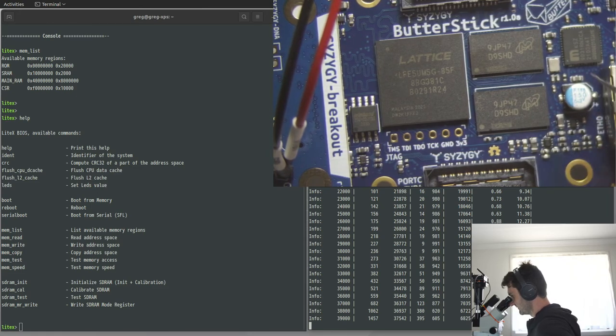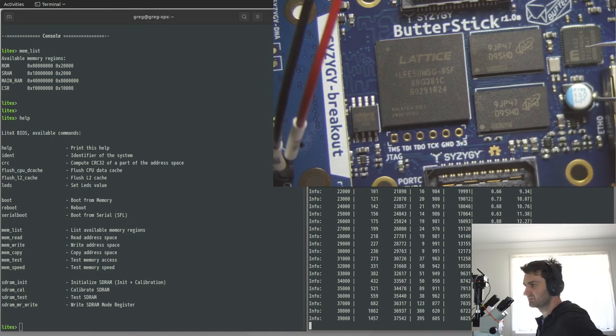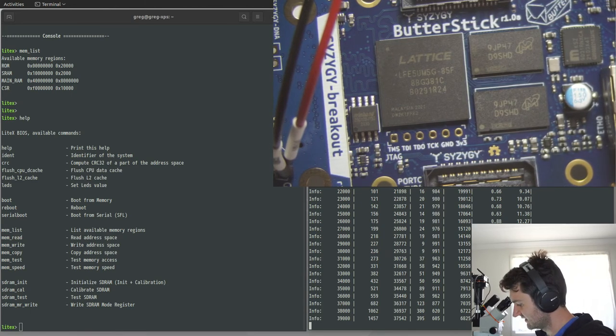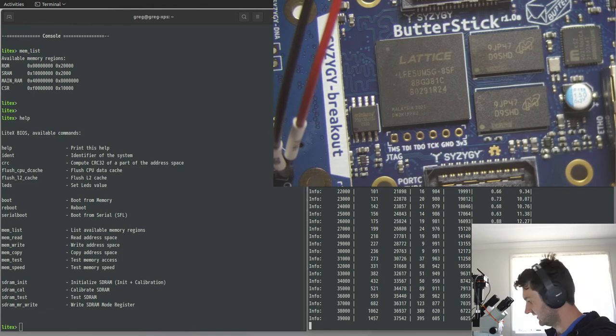That's what we're trying today. So I've removed the BGA parts on this board, the two DRAM chips, and installed larger ones. And now we're just going through with the gateware SoC in LiteX to configure the DRAM controller to see the extra RAM and run through a memory test.